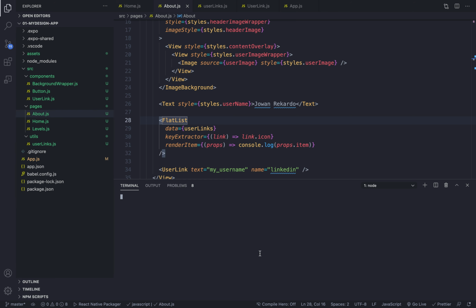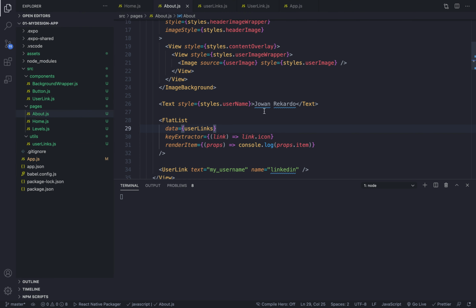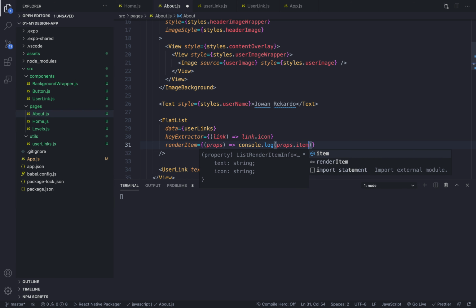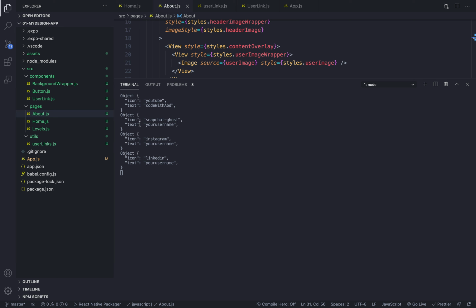I do have auto save, so it will reflect immediately, but let's do it again. props.item. I want to get the exact object itself. I will give it a save and take a look. We can see we have these objects. We have the first one, and all of these have been presented.